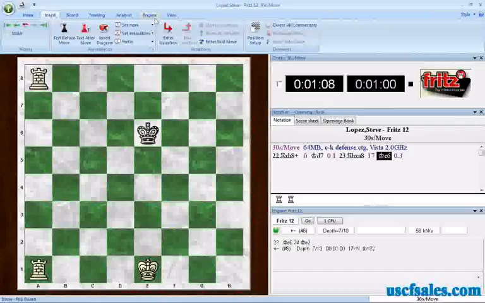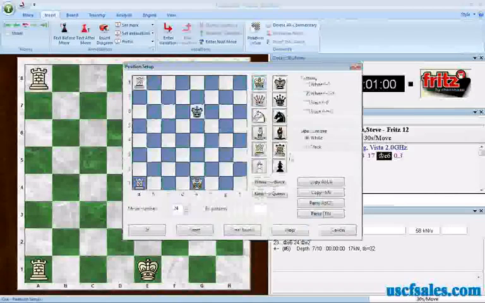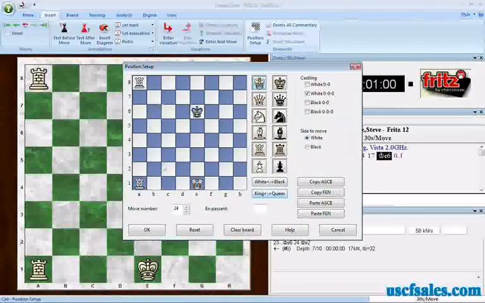You click Insert and go to Position Setup. It will always default to the previous position. Remember, if you want to get rid of everything that's on the board, just click Clear Board and you can go to town. Just clicking on buttons and putting pieces in, as many or as few as you want to. Notice, however, another thing, and that is that it will not accept an illegal position. You cannot put in positions where there are multiple kings on the board, or, for example, white is in check and it's black's move. You can't do that. You have to put in legal positions.